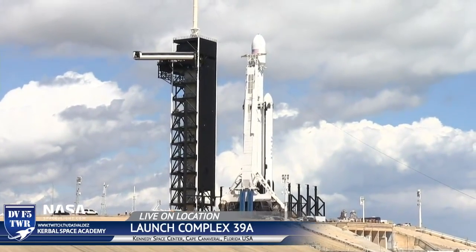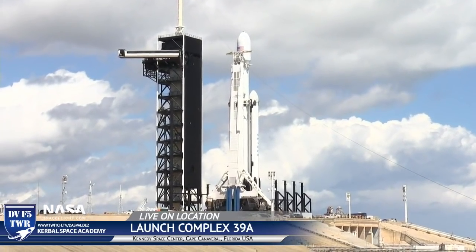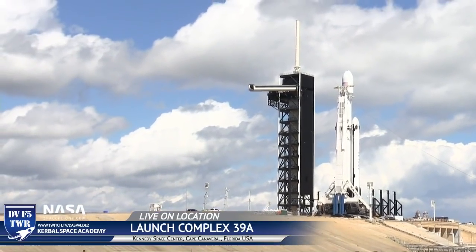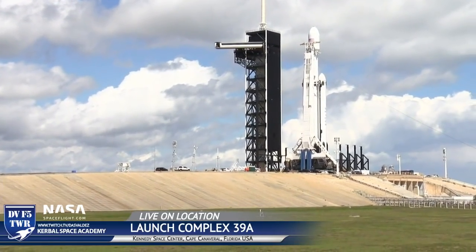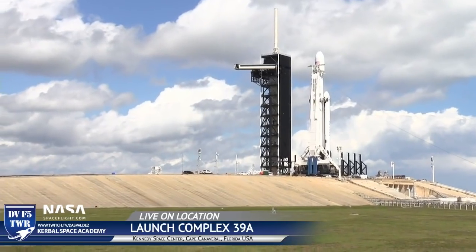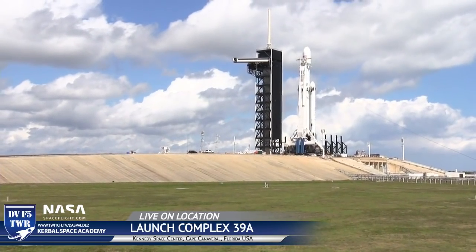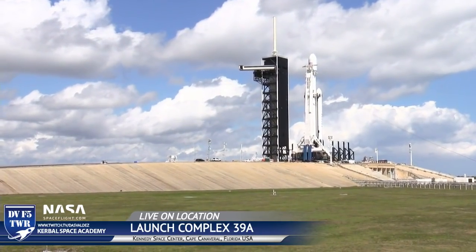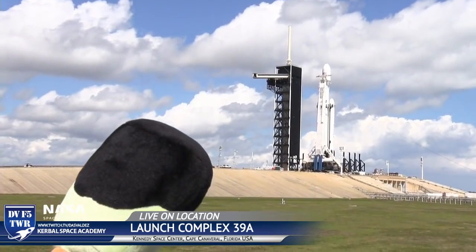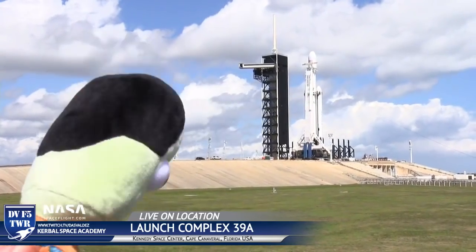Which in part goes to how we protect Pad A from the forces and the acoustics inside that flame trench, which are just tremendous when this vehicle takes off. One thing real quick: 5.1 million pounds of thrust at liftoff. Pad A endured nearly 8 million pounds of thrust at liftoff from the Saturn V and 7 million pounds of thrust from the shuttle. Pad A is built to be the workhorse and take the brunt of our biggest rockets. So when we say it's to help protect 39A, it is, but we're not worried about any damage to 39A.